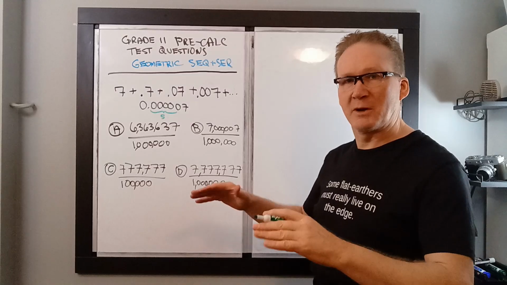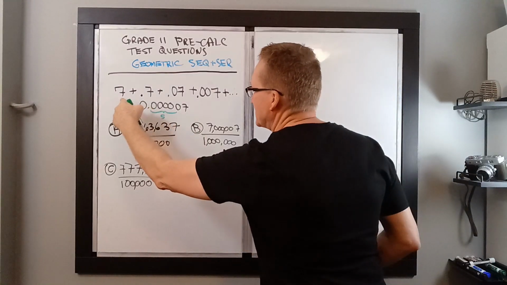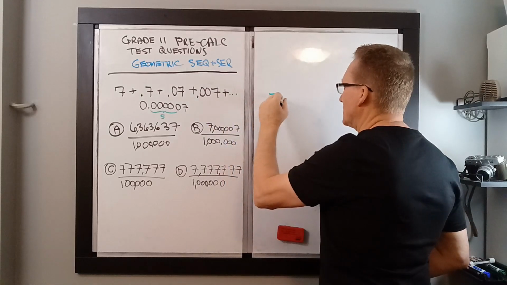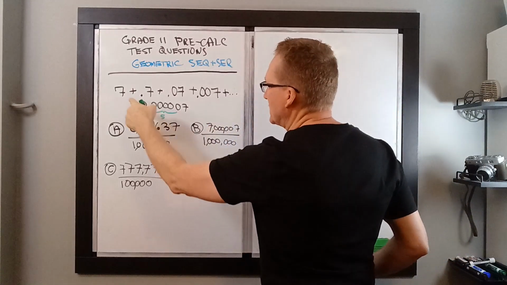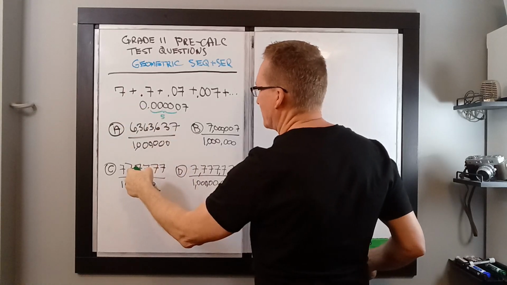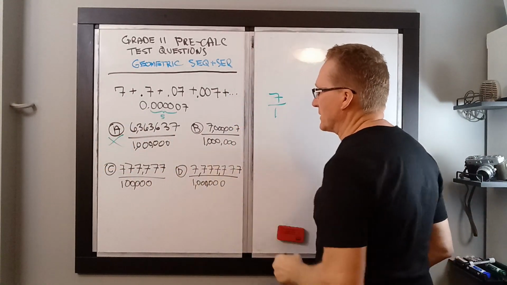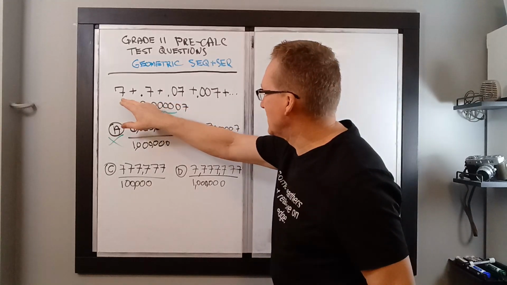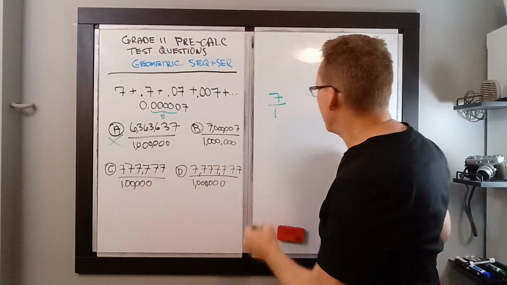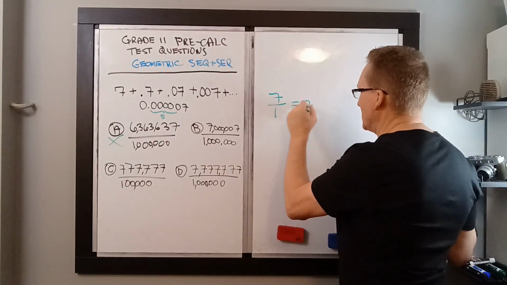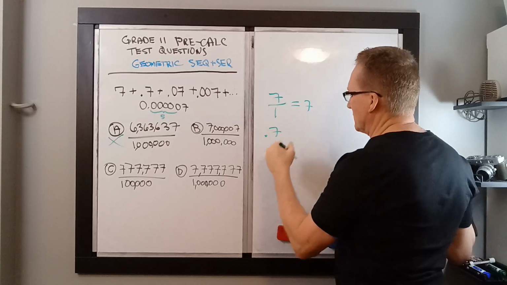Now this one is pretty well a straightforward understanding of fractions. First of all, you have the 7 in the front. So a 7 over 1 is going to be equal to 7. So you'll want this number here to be a 7 in the front. So we can eliminate this one, if you're doing this on a test, so it's one of the others. Now notice here you're going to have a 7 and a 7 and a 7. So this one's not going to work here because 7 over 1 is going to be 7, and then if you're adding 0.7 to that, you want the other one.